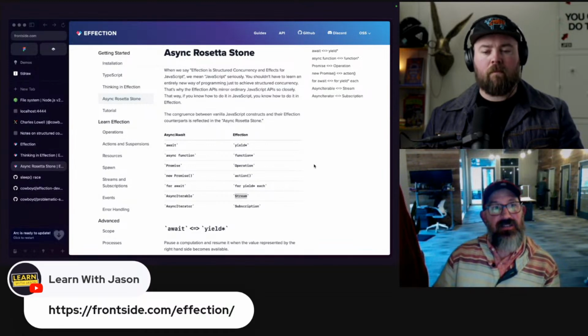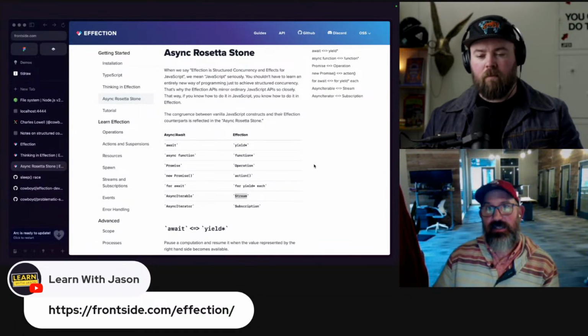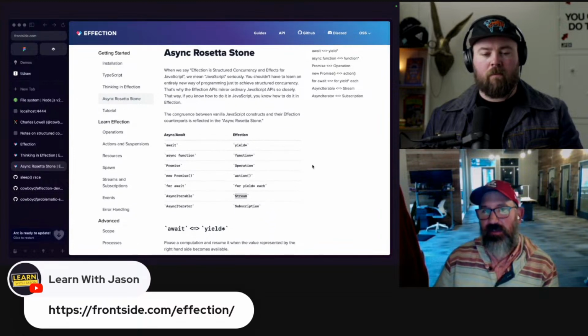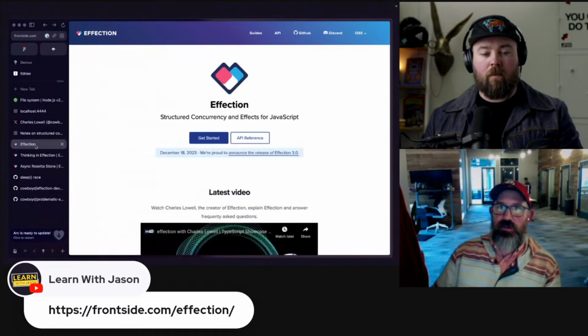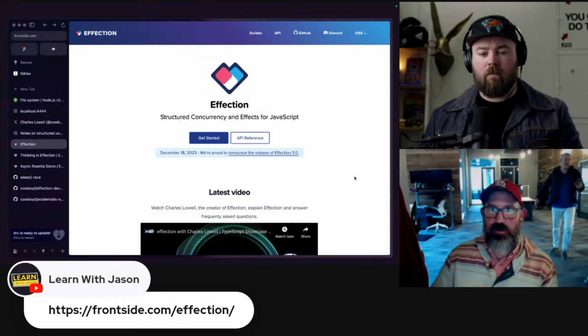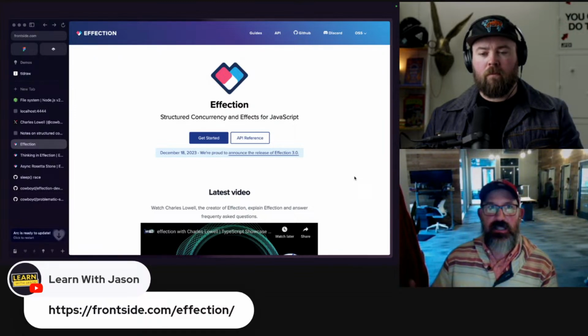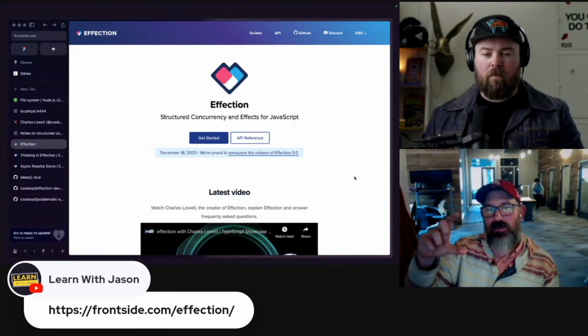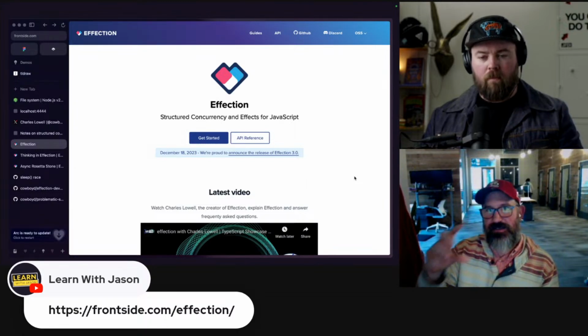Whereas, and we didn't even cover this, when you spawn a task in Effection, it does have a method called halt, so that you can use to explicitly halt something. But if you'll notice in all of these examples, we didn't use halt once. We just leaned on the structure of our program. What was in scope? What was between the curlies at any given time?